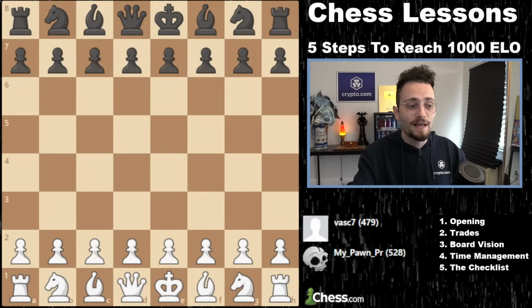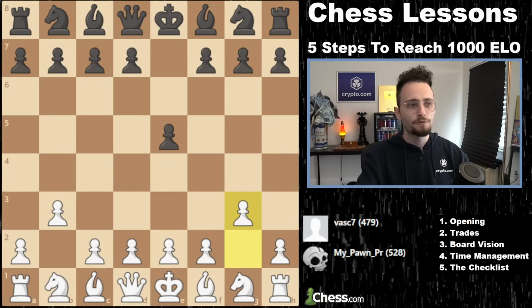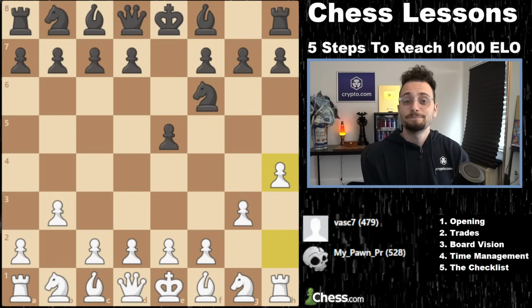So we're going to go up the rating ladder. We're beginning with about 500s. This is a game between a 528, 479. Usernames are all shortened. White begins with B3 and G3. And yeah, this one is sort of self-explanatory, right?